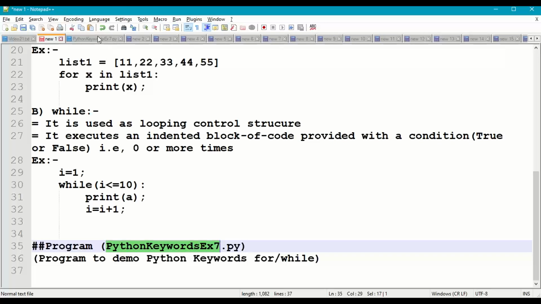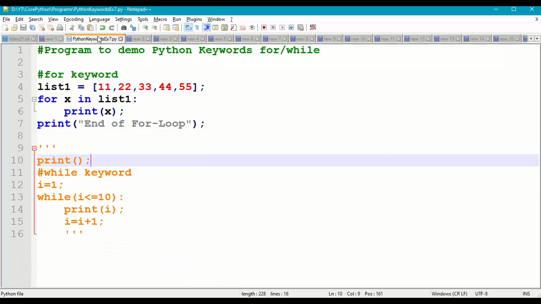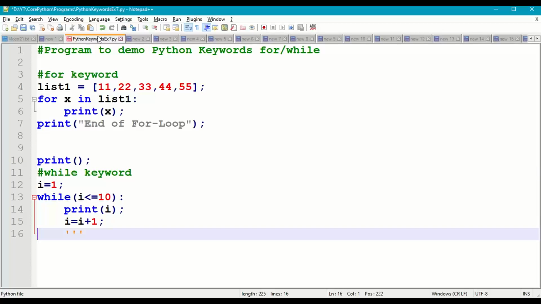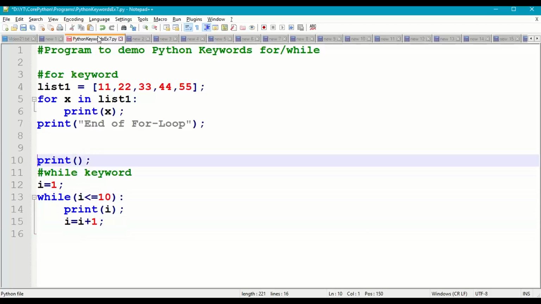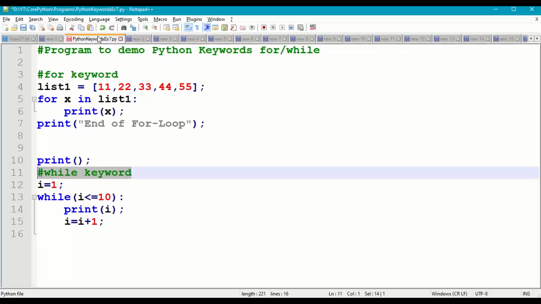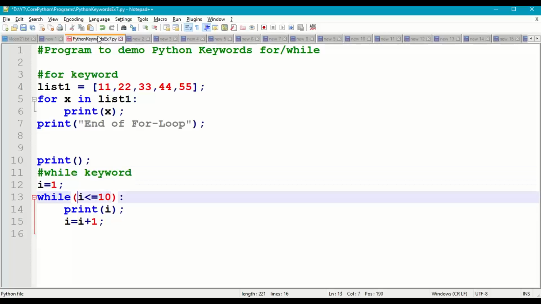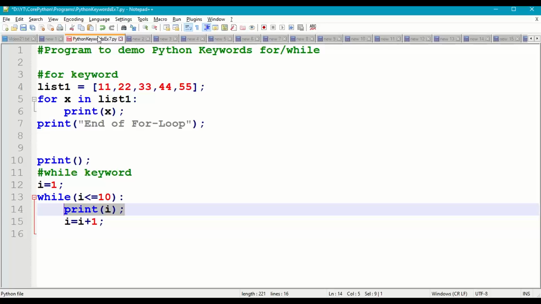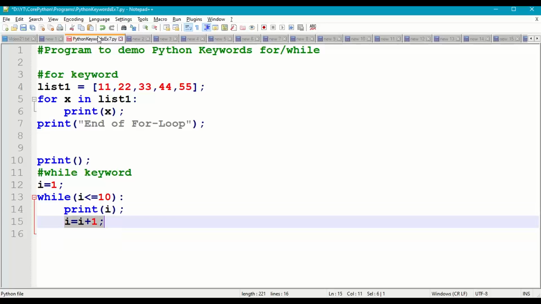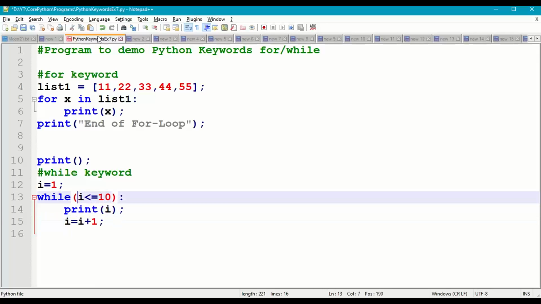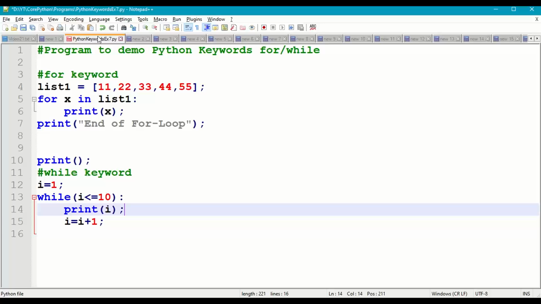Get back to the program. Remove the comments. I'm taking an empty line with print while keyword. I equal to 1, 1 less than or equal to 10, true. Print 1, I equal to I plus 1, 2. 2 less than or equal to 10, true.